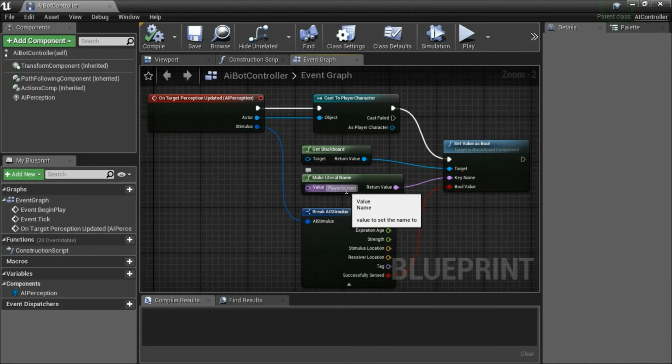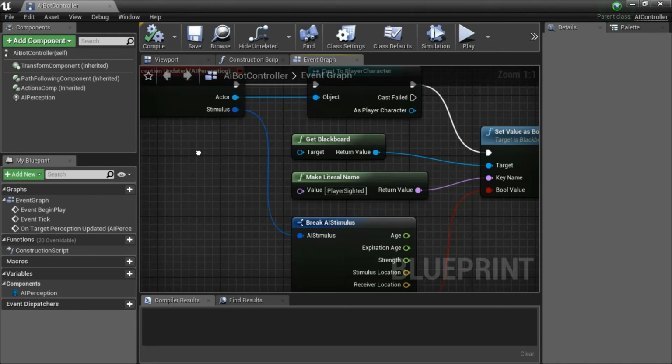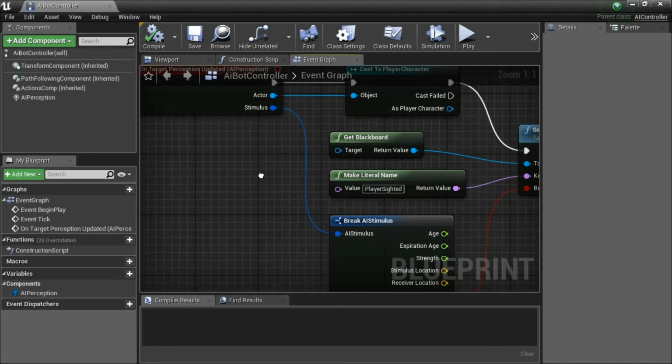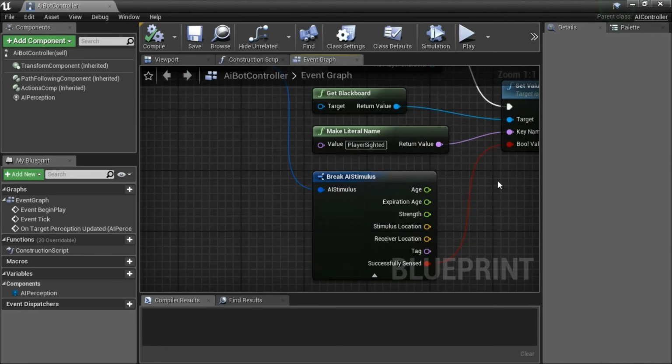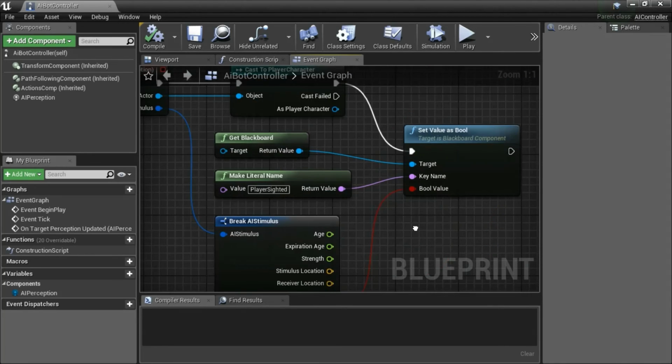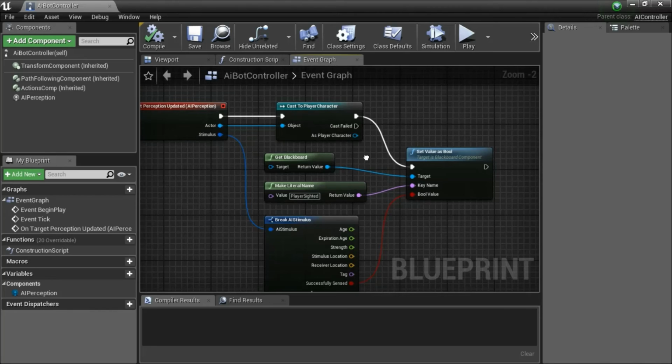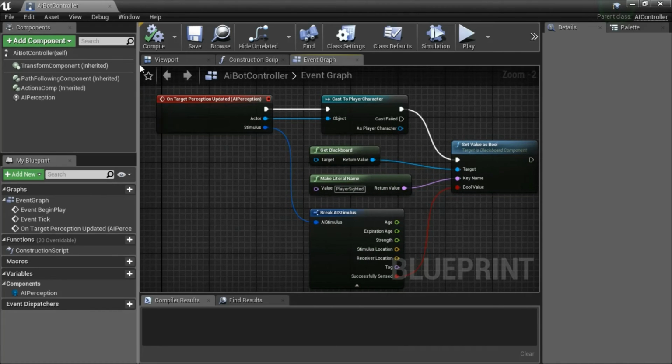This is player sighted here. When you're done, compile and save.